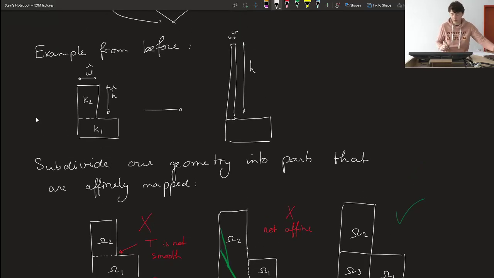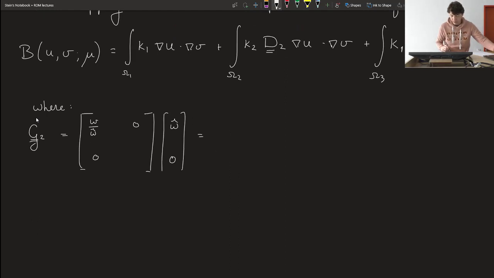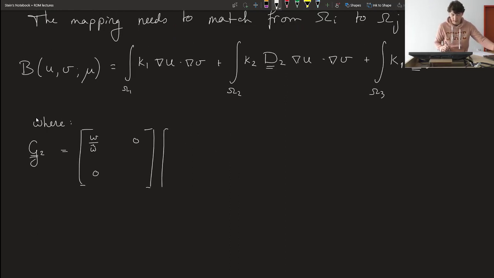So that's what we expect, that's what we want. Well, the same argument also holds for the other diagonal component, and we get H over H hat. So this is our G matrix that defines our affine decomposition, or our affine mapping, sorry.